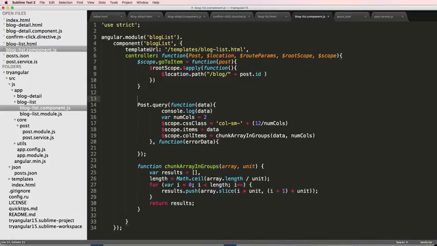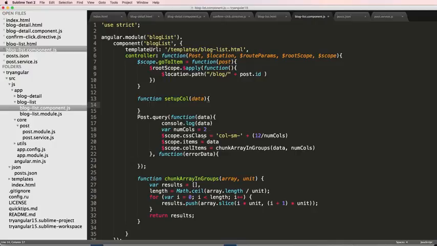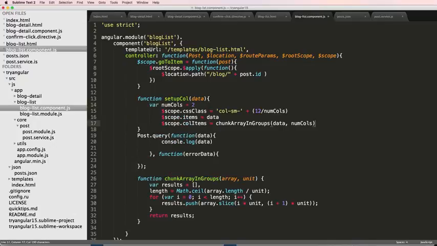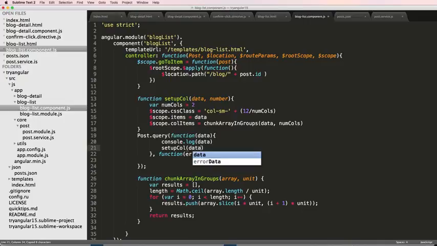So let's, for instance, create a new function, and I'm going to say setupCols, and we're going to create the data. We're going to set up columns from the data. So let's go ahead and do that. I'm going to just cut this out with all the column stuff. The reason I'm doing this is so I don't have to write it more than once. So we'll say data and number. Okay, so set up columns right off the bat. We'll do data being the data and the number being whatever number we want to come in by default. So I'll just say 2.